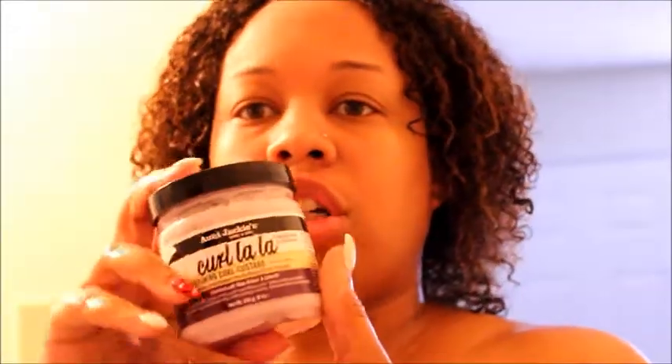The ends are always really dry and you don't want to touch it too much because then it'll start getting frizzy. Now I'm going to do the LOC method — that's the Leave-In, which was my Cantu; the O stands for Oil, my coconut oil; and I'm going to use my Aunt Jackie's Curl Lotta as my cream. I'm not going to use a lot, just enough to moisturize, really coating the ends and the middle of my scalp where it tends to dry out.